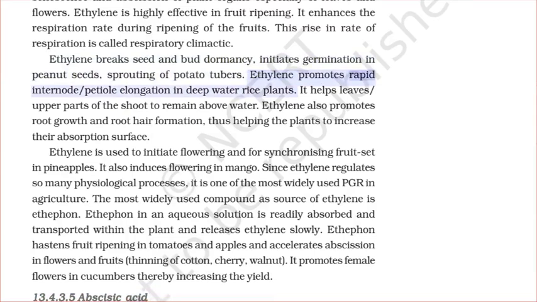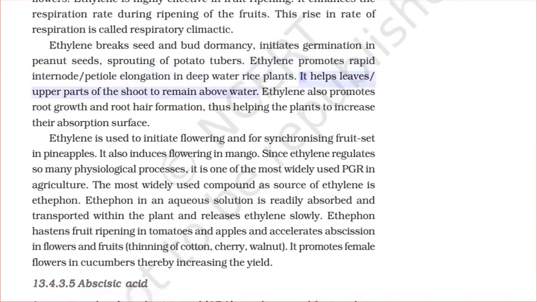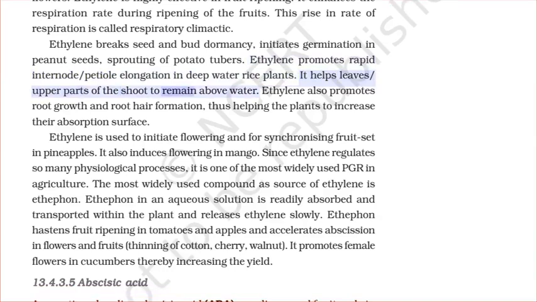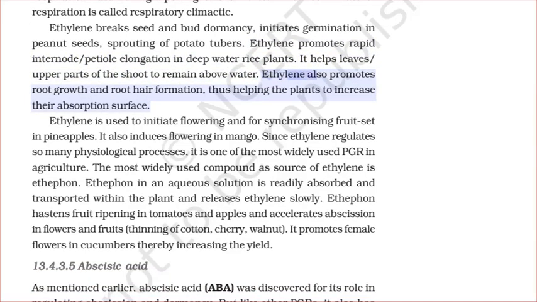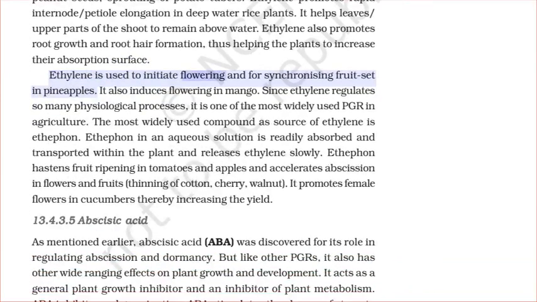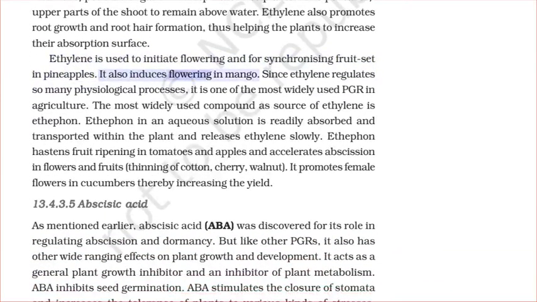Ethylene promotes rapid internode and petiole elongation in deep water rice plants. It helps leaves and upper parts of the shoot to remain above water. Ethylene also promotes root growth and root hair formation, thus helping the plants to increase their absorption surface. Ethylene is used to initiate flowering and for synchronizing fruit set in pineapples. It also induces flowering in mango.